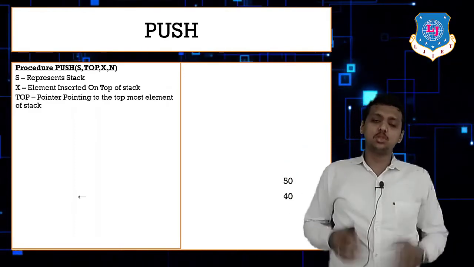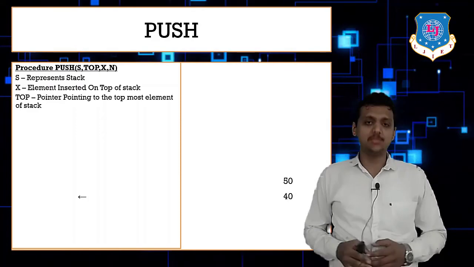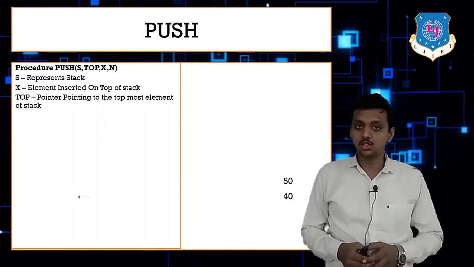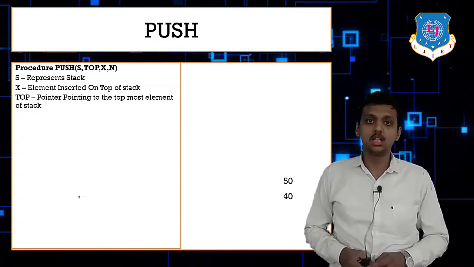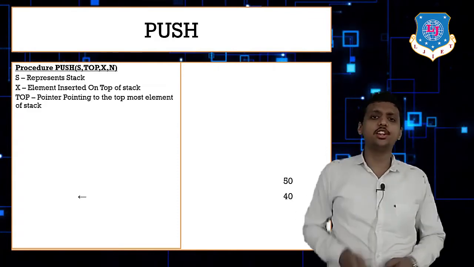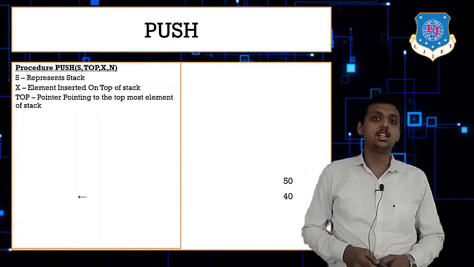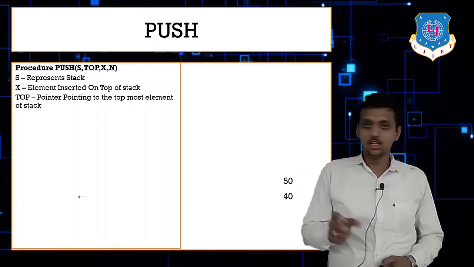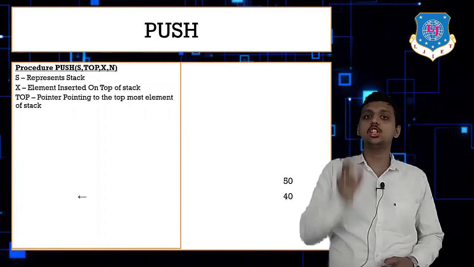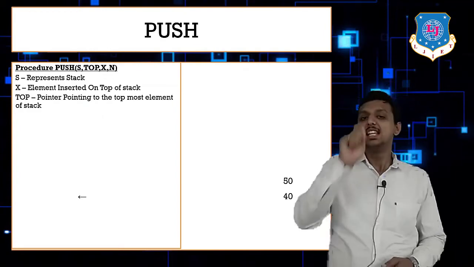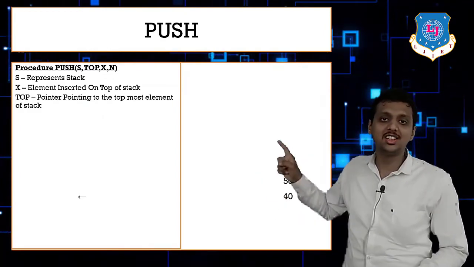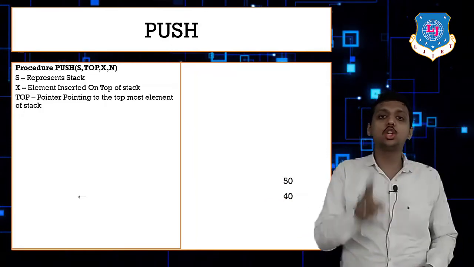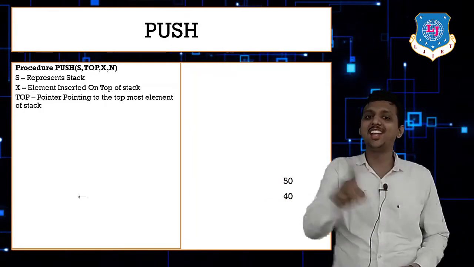As you know, when a function returns an integer value, the return type must be integer. If a function returns a floating type value, the return type must be float. But if a function does not return any value, the return type must be void. That void represents that your function is not going to return anything. Same as void, students, we are using procedure over here. The procedure statement means your algorithm is not going to return anything.